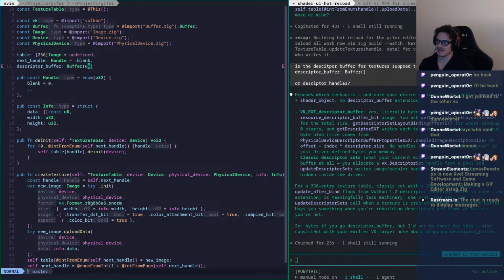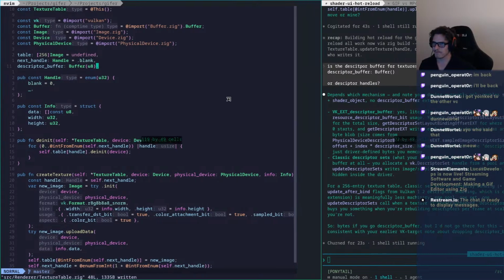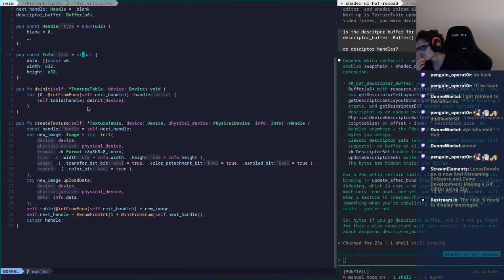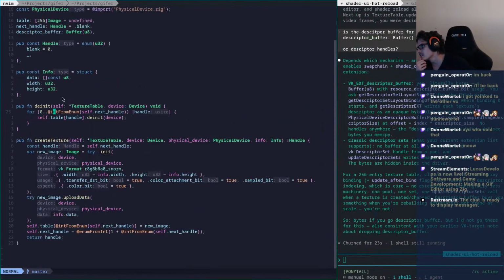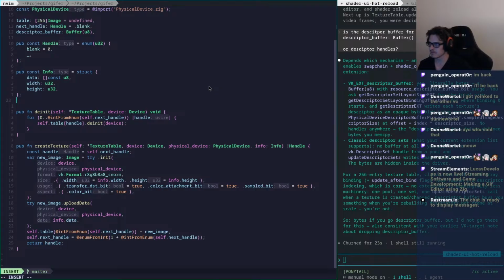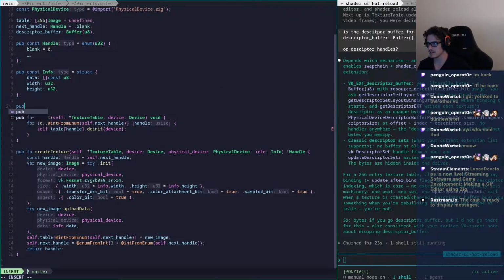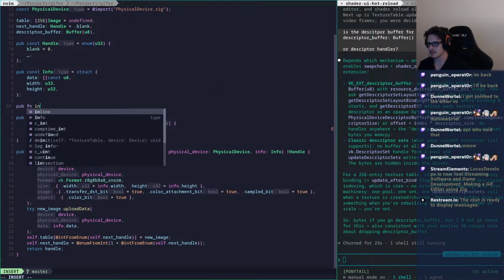U8. So we're gonna do that. And then in initialization we will create it. Right, but then we do need an init. Public function init.